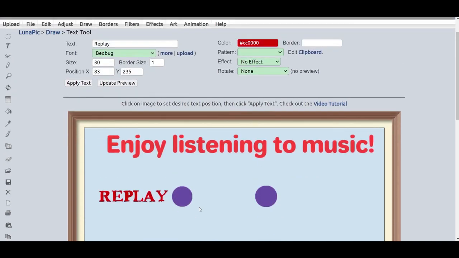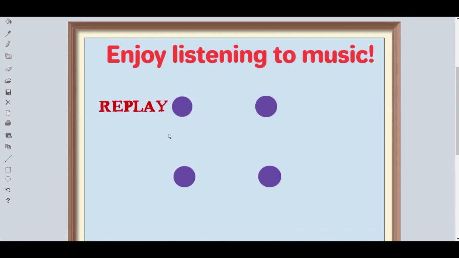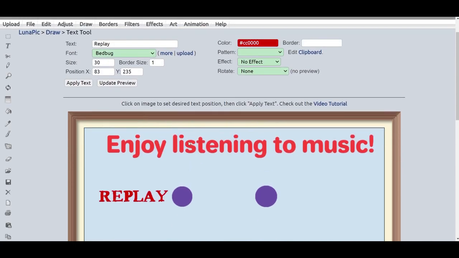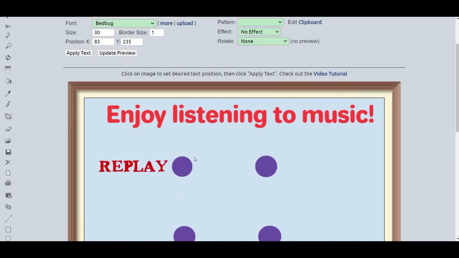How do you draw the circle? Oh, the circle. You have to go here. Asher, there's the circle. See where my mouse is moving? There's a circle icon right here at the bottom. You have to click on it. Yeah, click on it and then you can draw, but don't click apply until you've drawn the circle where you wanted to draw it. But you can click clear, like clear the screen, and it's able to clear the circle for you and you can redraw it again.